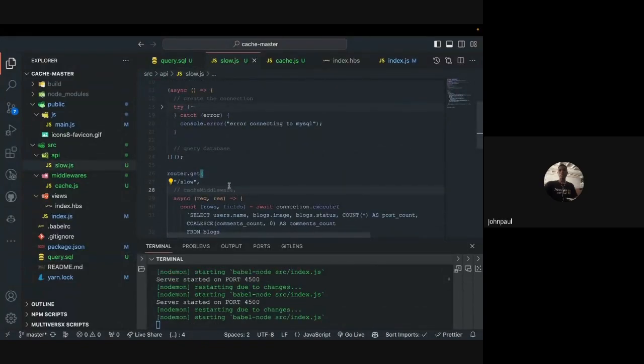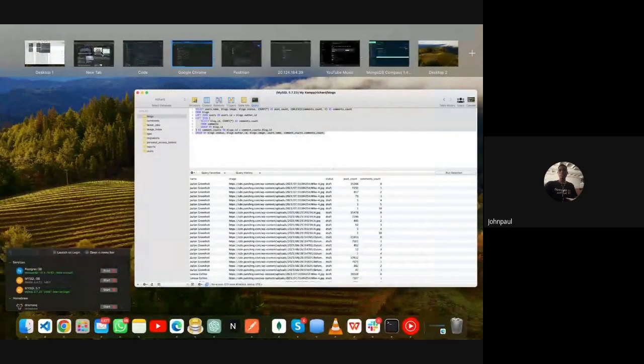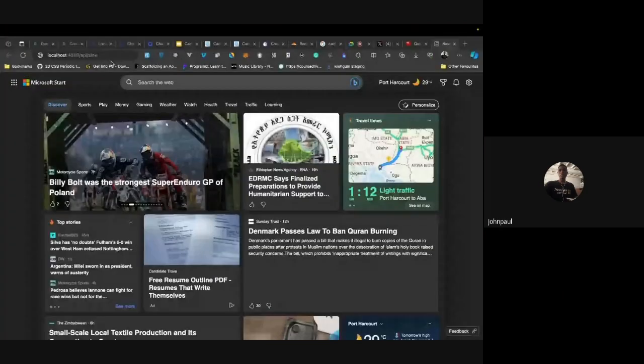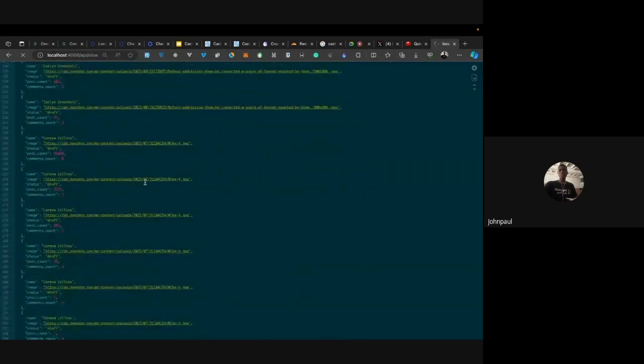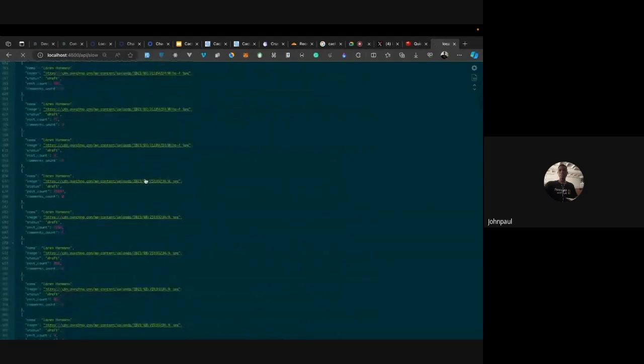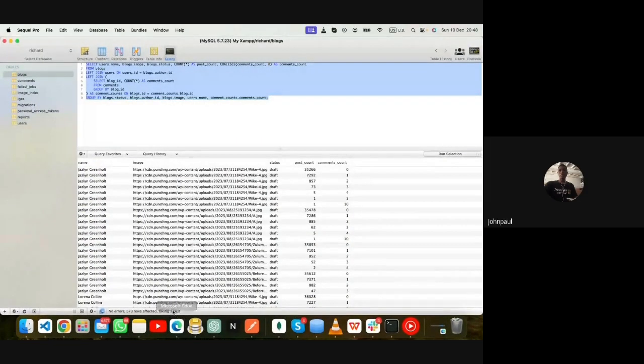Let me remove this. Okay. No, wrong. API slash slow. Okay, so if we refresh, this was actually my browser caching it. If we refresh this, it takes a lot of time to refresh this page. It's going to take the same time that the database used, which is 37.6 seconds.